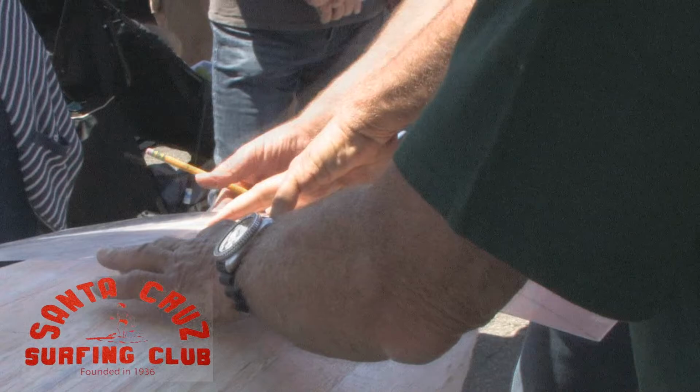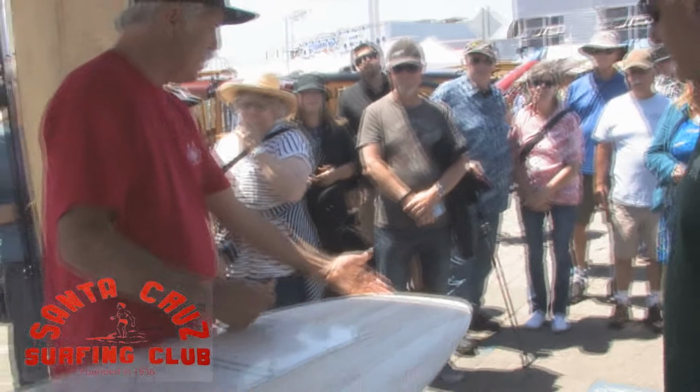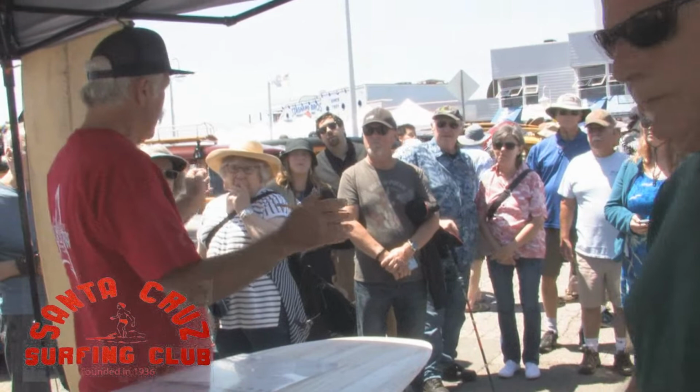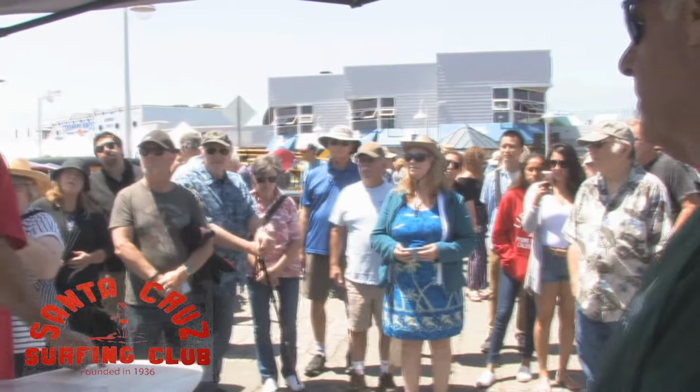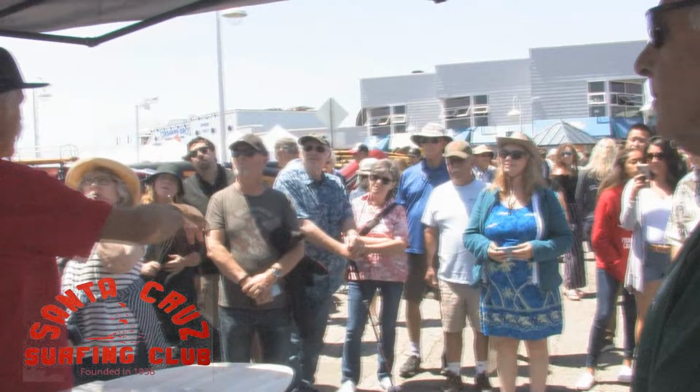Now we're taking this in, taking that right off, and blending this in. Normally I have a template, and we put that on to do your various templates of what you want: longboard, shortboard, egg, hybrid, stand-up board, race board, big chasing Mavericks guns, whatever. I didn't bring a template, but I've got a pretty good eye. I'm just going to eye this.